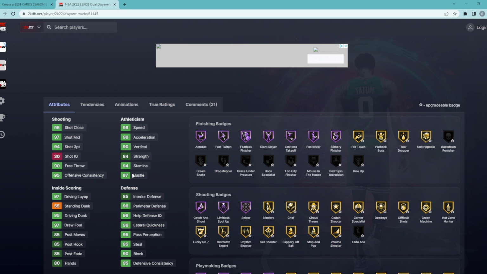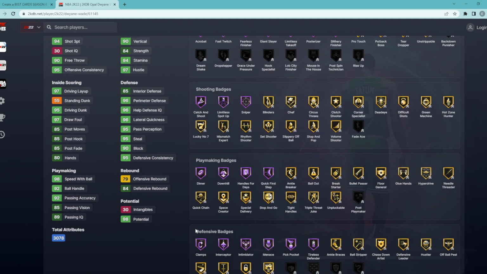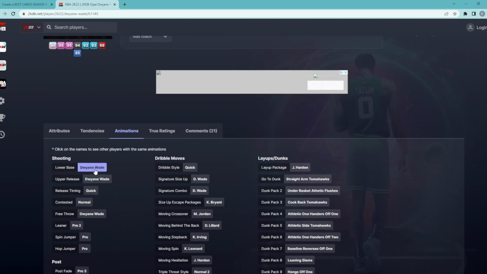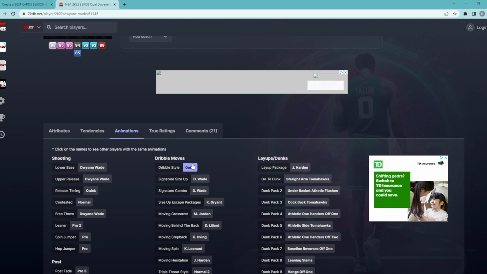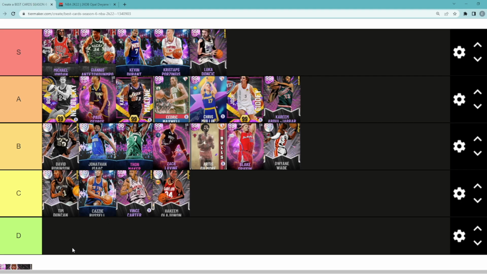I run him on my team. He's my backup point guard behind Luka Doncic. I do think he's really good, man. Really good defensive card. He's going to get you buckets on the offensive end, three hunting, going to the basket, got his jump shot on quick timing. He's got quick dribble style. He's got Kobe escape package. He's got some really good animations as well, going to the basket and on the defensive end.